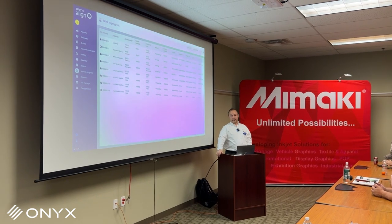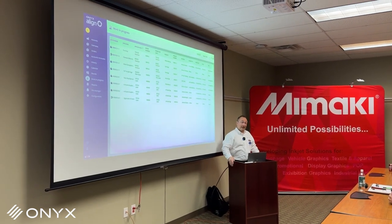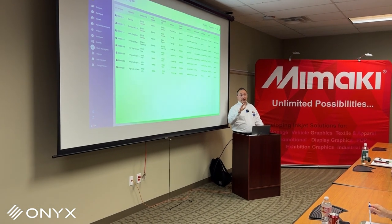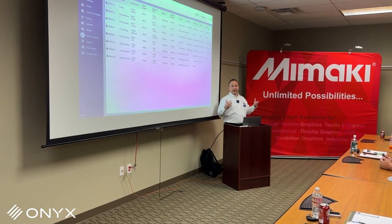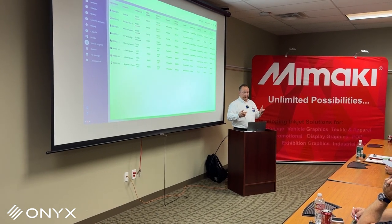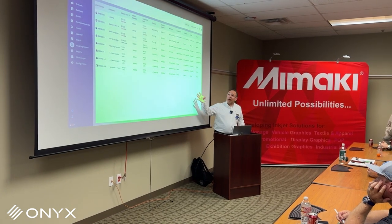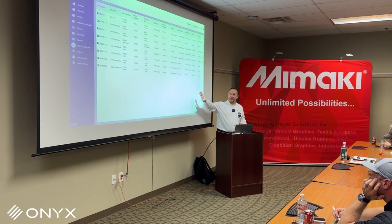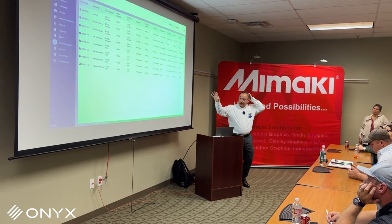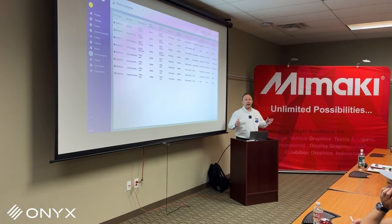It's cloud-based, so as long as you've got an internet connection you can log in. The system comes with five users, and each user has different access levels. The owner or operations manager would see everything, sales would be limited in what they could see, and production would be limited as well. A manager or owner could log into their same login on as many devices as they want, both remotely and in the shop. The work-in-progress view is a great one to have on a big monitor in the shop so everybody can see what's going on — someone could use their login to put that up on the big monitor while logging in again on a different device to create products or advance through the workflow.